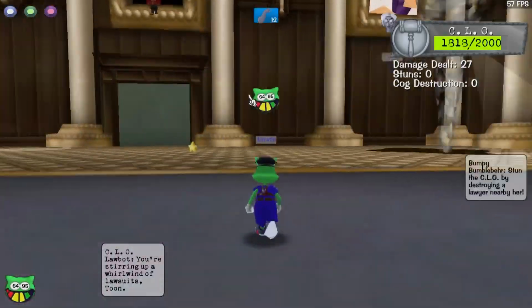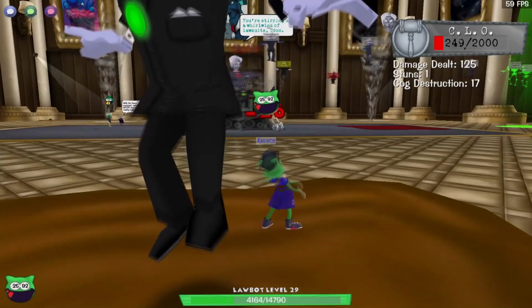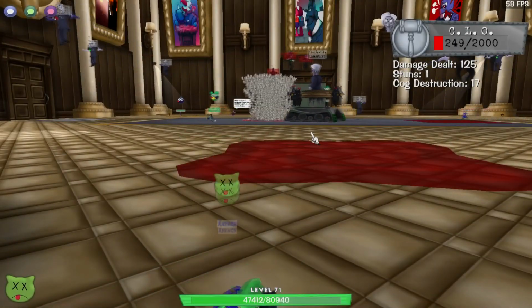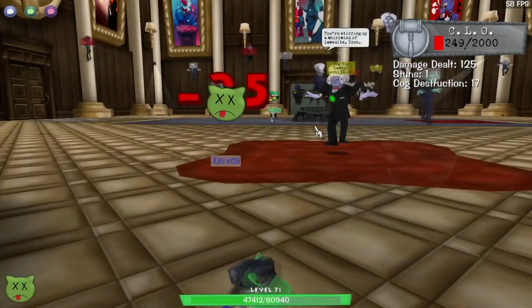If one's coming in a circular motion, I pretty much just go into a corner. Also, the cogs here sometimes will come out of nowhere. Like, you could be doing something and, damn it! Oh, come on! How was I supposed to dodge that? I got hit by a cog and then hit by a tornado.